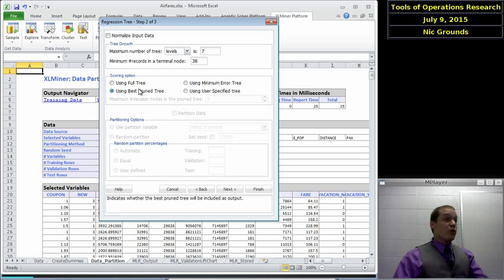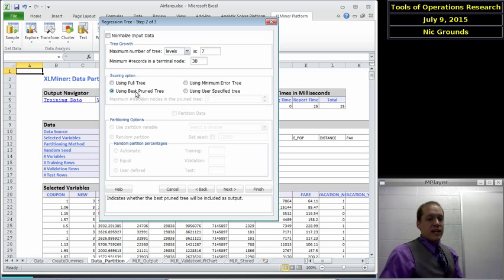We might want to actually get rid of some of the tree nodes, that is, some of the ways we divide data. So it's still going to build the full tree. In this option, it still builds the full tree for training. It just starts from that full tree and prunes off things as long as it helps predict the validation data better. And then that's what we'll use as our scoring, how well we did on validation data.